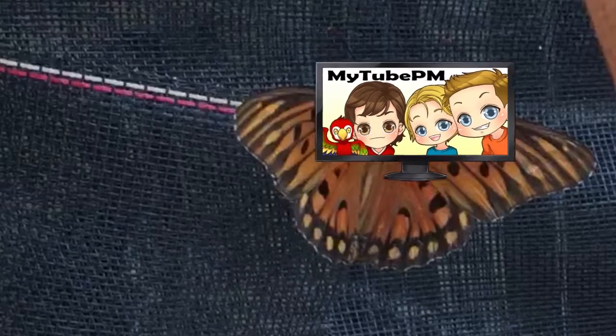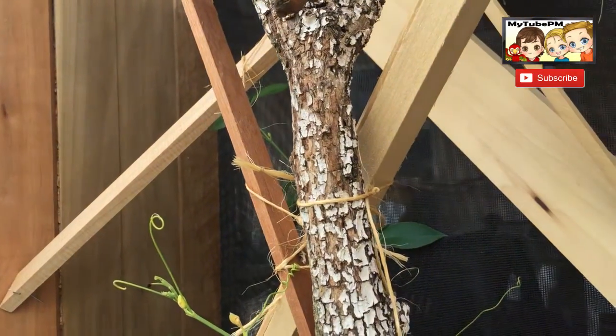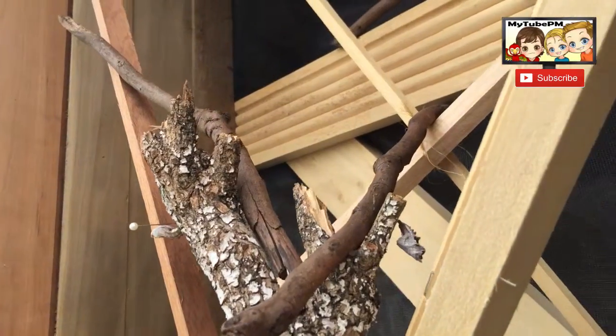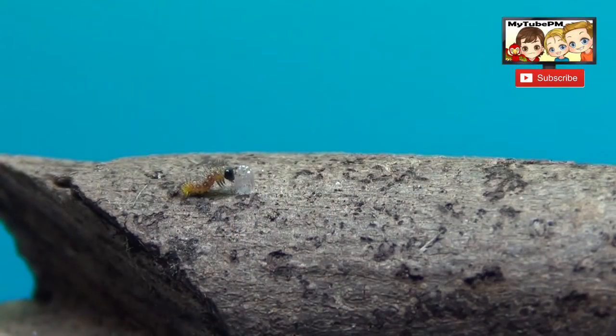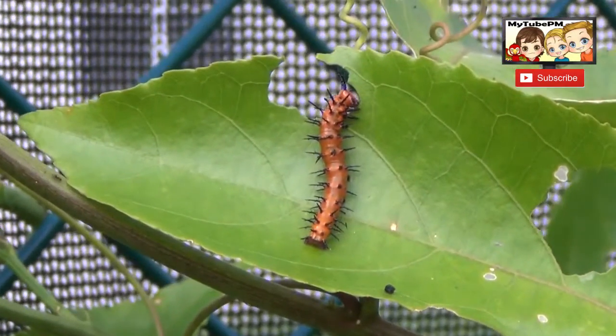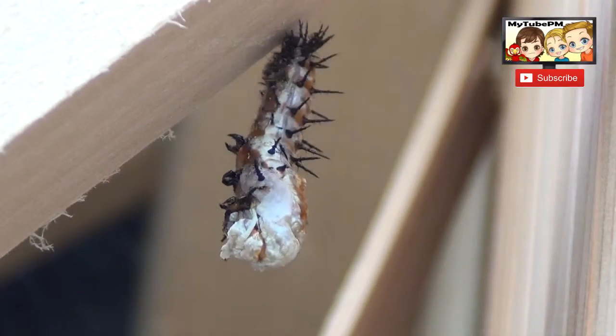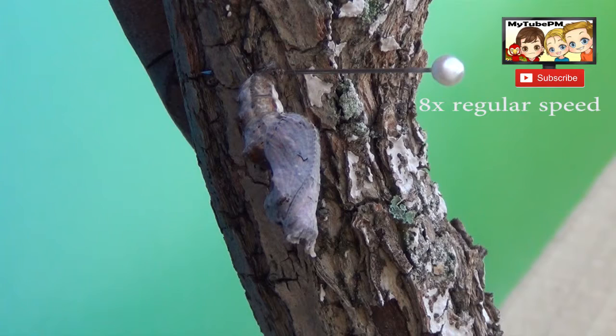Hello everyone, we have something different for you today. This is a passion butterfly, or Gulf Fritillary. We've been building in our garden a little house for butterflies. On our last butterfly video we showed you how the butterfly came and laid eggs. We took one of the eggs inside and saw this little guy hatching from it. We then showed you how the caterpillar ate and grew and formed into a chrysalis, just like this one. And soon enough, ten days later, here's what happened — the magic starts happening and a butterfly comes out of the chrysalis.